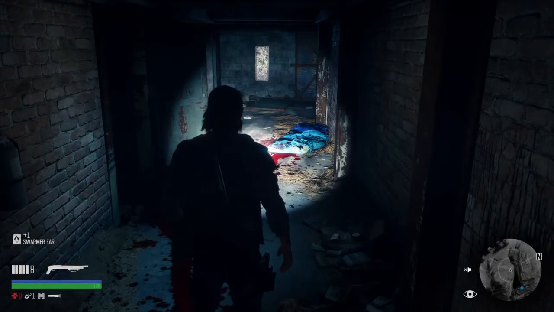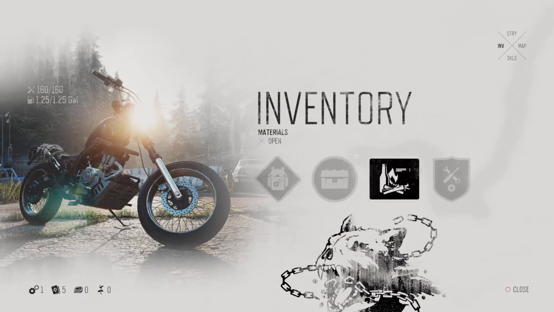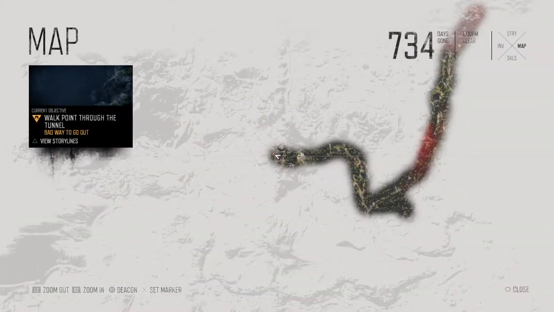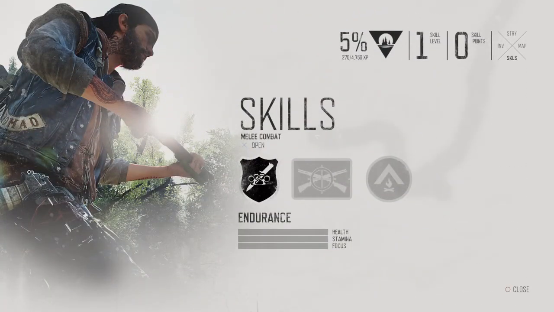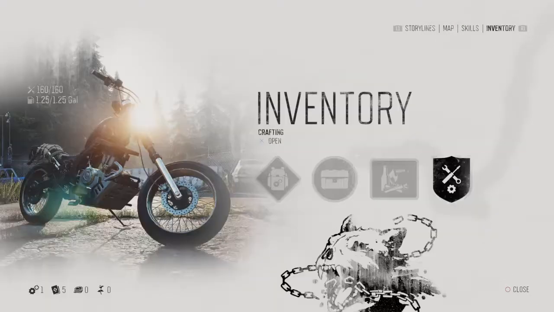Here's a fun feature that no one ever uses ever. Press the trackpad. You can swipe it in any direction to go to the different tabs, which is amusing, but I don't know if it's that useful. I would not say it's more useful than just using the L1 and R1 buttons like that.